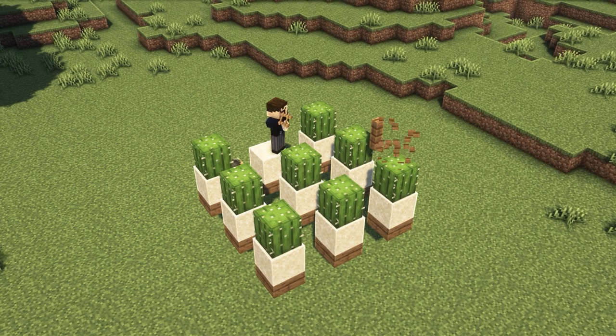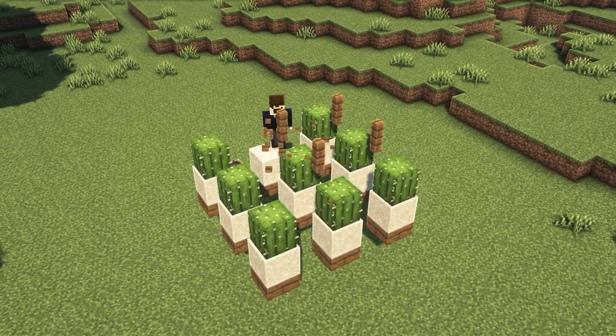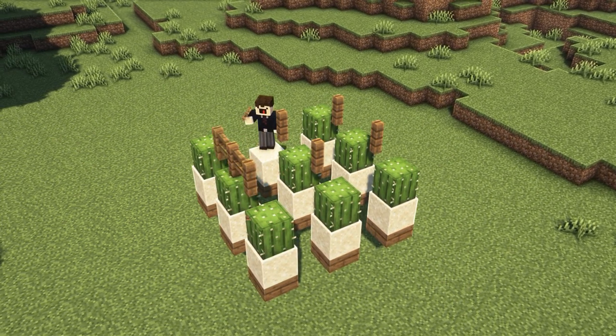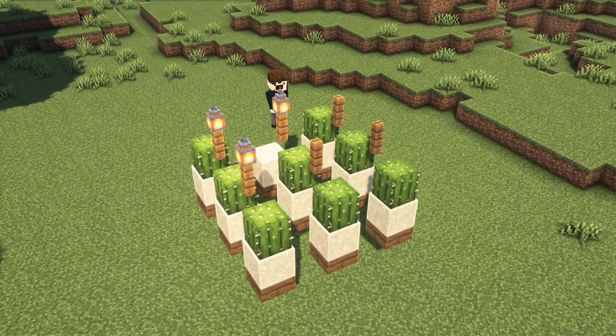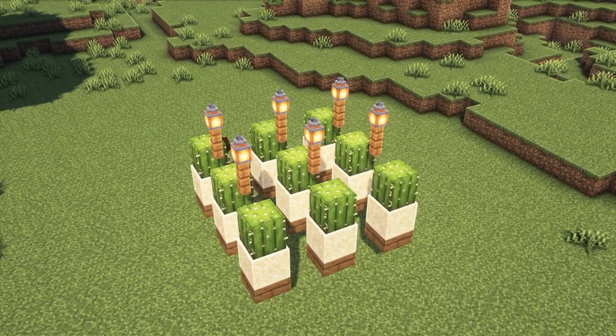Next, let's go ahead and chuck some fences in between these cactuses. This is what stops the cactuses from growing any higher and actually pops the block off down into the water that we'll be adding below. And we're also going to chuck some lanterns on top of those fences as well.